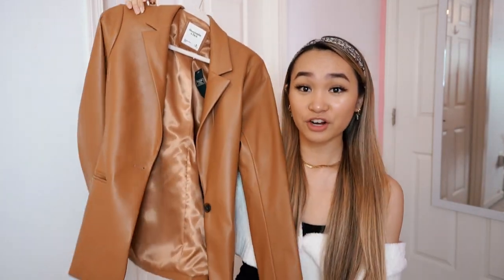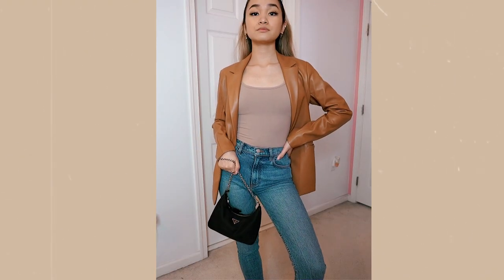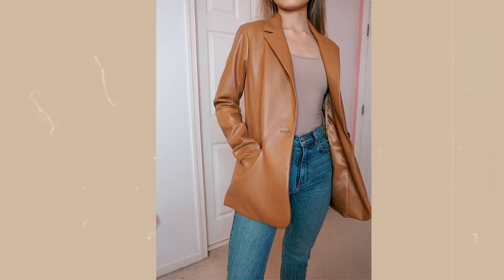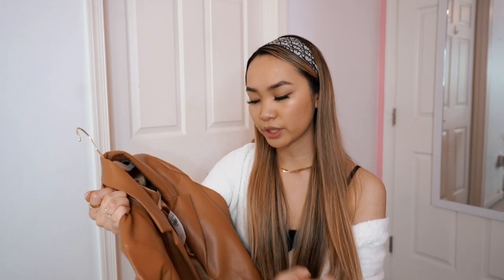I also got a brown leather blazer — not necessarily summery but it was on sale so I had to grab it. My boyfriend said it looks like a cowboy suit, which I didn't think of when I bought it, but if I wore a black or white t-shirt, jeans, and cowboy boots it would look very western. For the most part I was thinking about how chic it looks — a city chic vibe. I could wear it with an all-black outfit or over my romper. I already have a black one and love it, so I got it in brown. Retail is $140 and I got it for about $80.